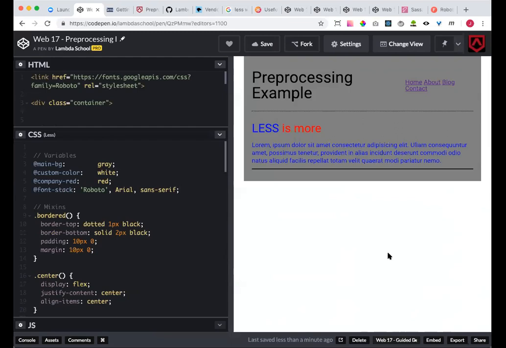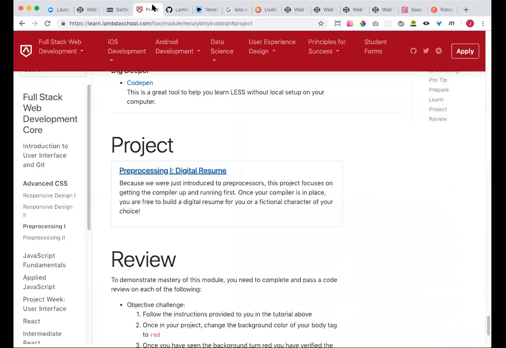Oh my gosh. Okay, everybody, I hope today was enlightening. I hope you're feeling really excited about pre-processing and excited for the future of your CSS styles. And it's fun to build a resume. I think you're going to have a fun time building this from scratch. I know I would. It'd be fun to build something from scratch because you've been using a lot of other people's code. Now it's start from zero.